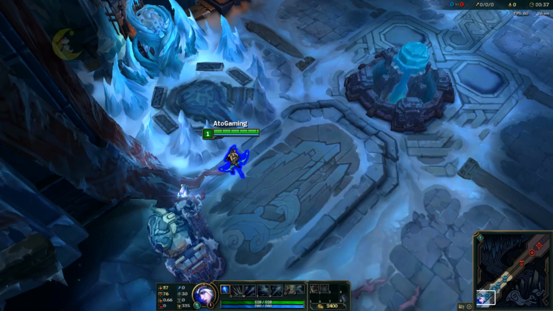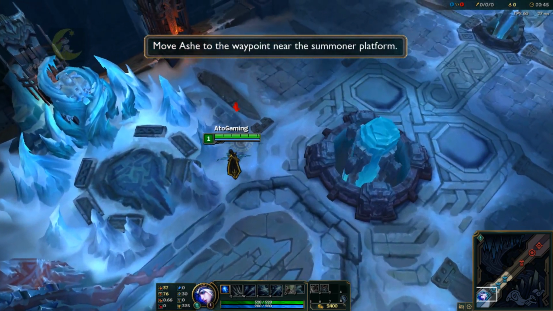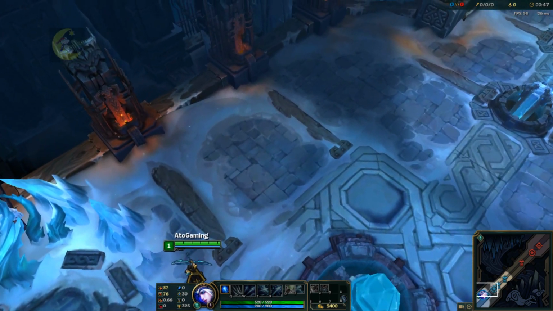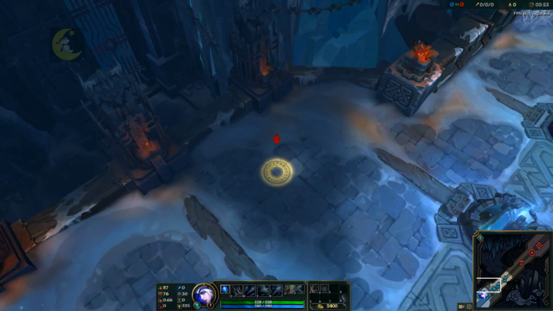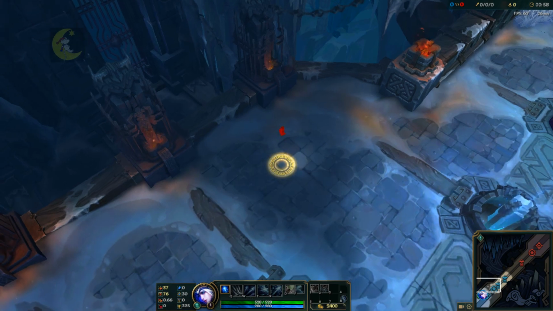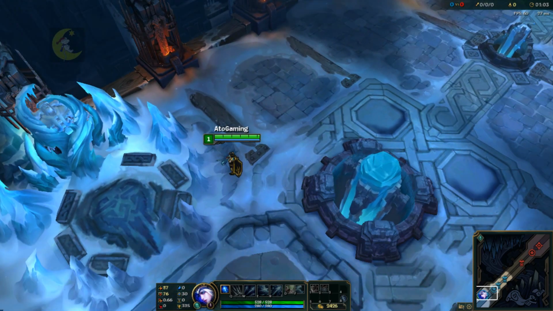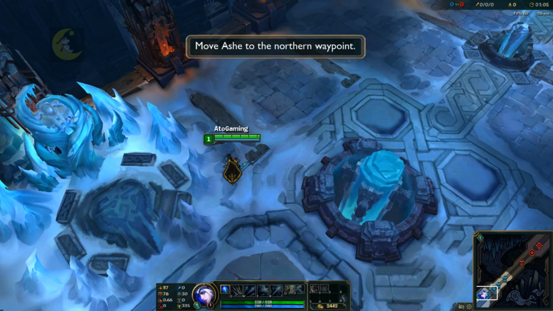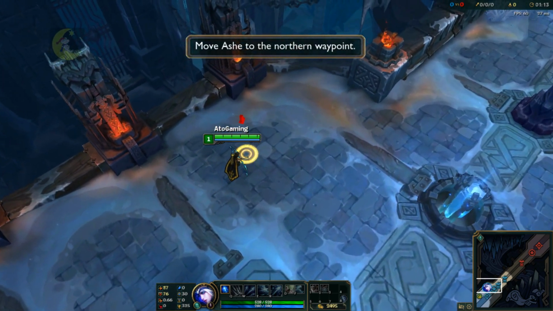You can move your champion by right-clicking a destination. Move Ashe to the waypoint visible on your screen. This requires a steady hand. The second waypoint is in an area clouded by the Fog of War. The Fog of War represents areas of the map into which neither you nor your allies can see. Swiftly now. Good job.